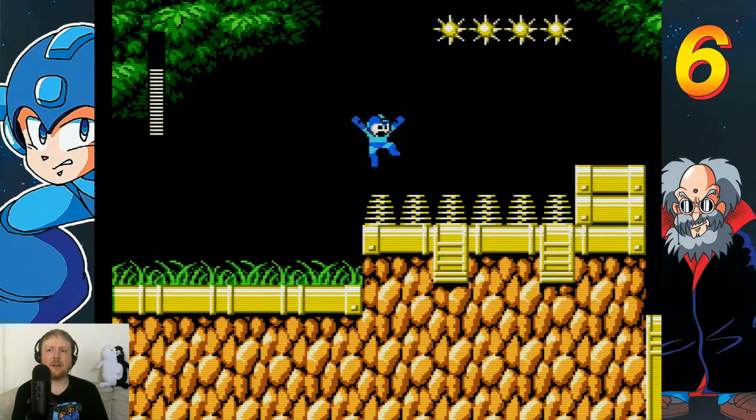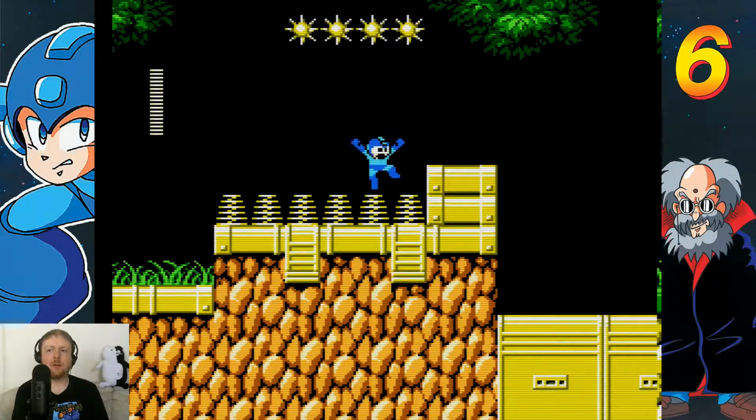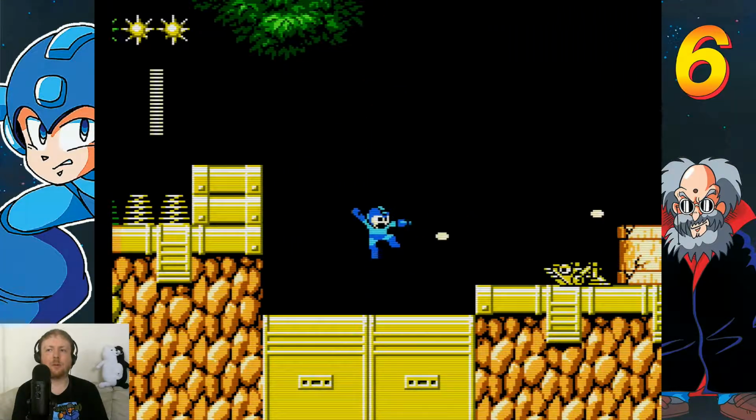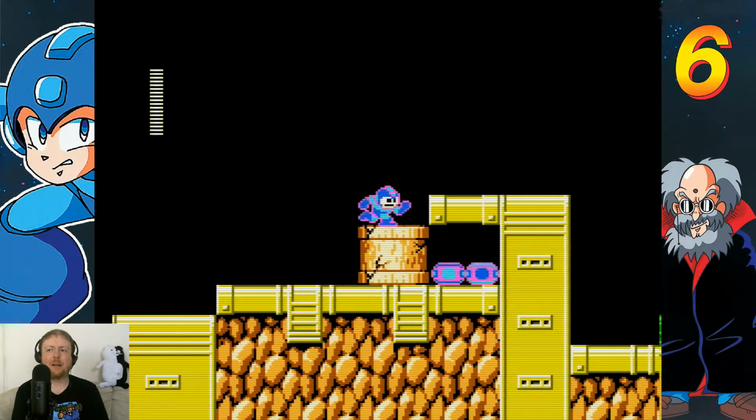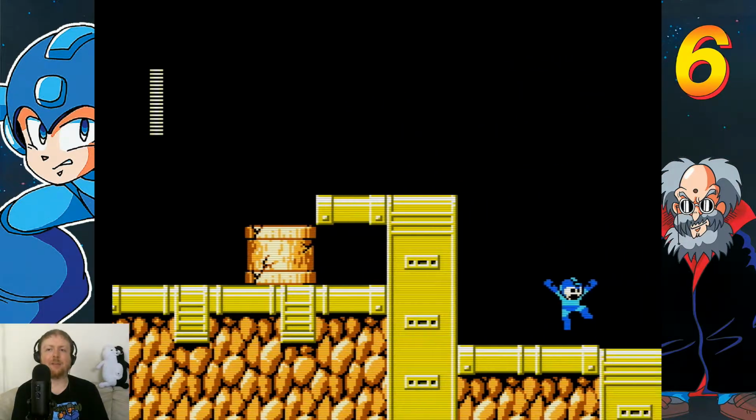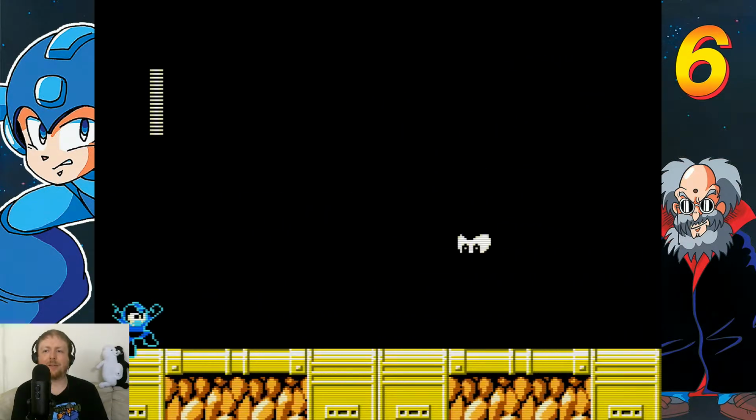So here, you gotta be very careful on these springs. If you jump, they're very similar to the musical notes from Mario Brothers. I mean, they're very much inspired by that. So you'll actually jump into the spikes, which is bad. You don't want to jump into spikes. They usually hurt.